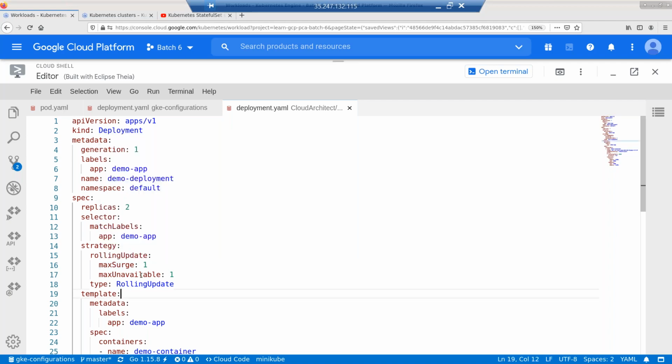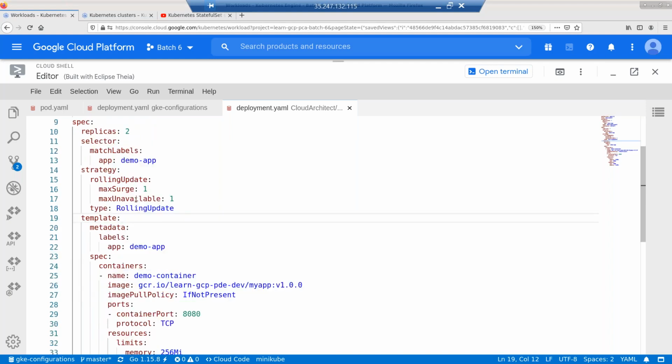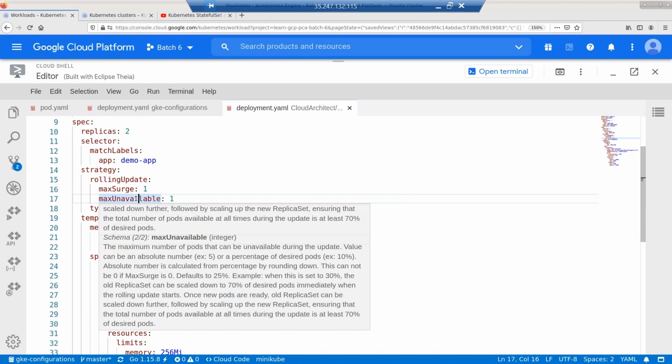And if I go to maximum unavailable, here it is the maximum number of pods that are unavailable during the update. So when you are updating, you are mentioning how many can go down. These two configurations are going to help you achieve zero downtime. The default is 25%, so you will never see downtime. Yesterday, when I was changing from version 2.1 to 3.0, you never saw any downtime. This was all because of these two parameters, folks: max surge and maximum unavailable. This is a very, very important thing.